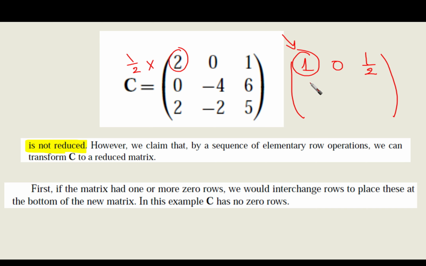And fortunately, we have 0 here, right? So this is 0 here already, but we have 2 here, okay? So actually, this is 1, which is the leading entry for row 1, and we have 0 in the second row when we look down, and we have 2 here. So we want to get rid of this 2 and make it 0, right? So in this case, we are going to make another elementary row operation. We're going to make this element to be 0.